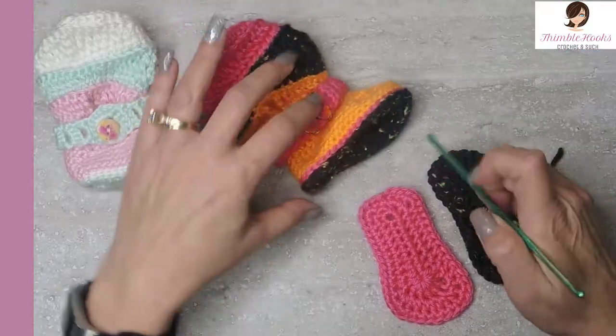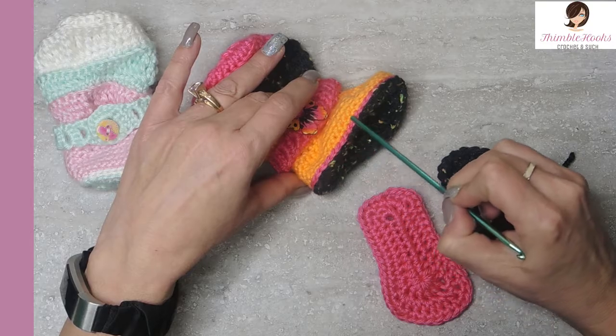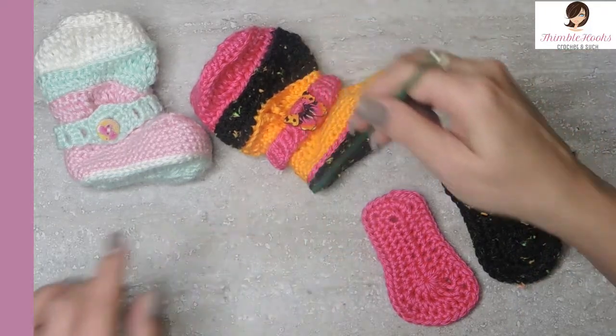in a previous video. You can see right here on the bottom of this one, I used this guy right here. And then right here you can see the pink. There's a pink stripe right here. That's this one. And then we're going to start with the orange.